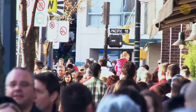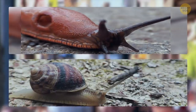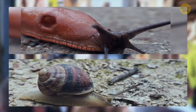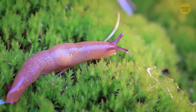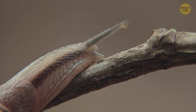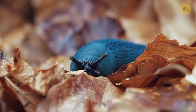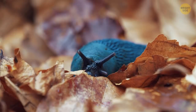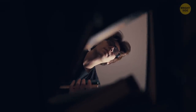Looking for something slimy? Well, many people tend to believe that snails are just slugs with shells. But even though they look so similar, they're completely different species. Slugs don't need any protective shells, as all their internal organs are, well, internal, inside their slimy bodies. They can squish themselves and get into hard-to-reach places, which is why slugs can often be found in the most unlikely spaces, like under tree bark, or inside tiny crevices, or at the library pretending to study for exams.